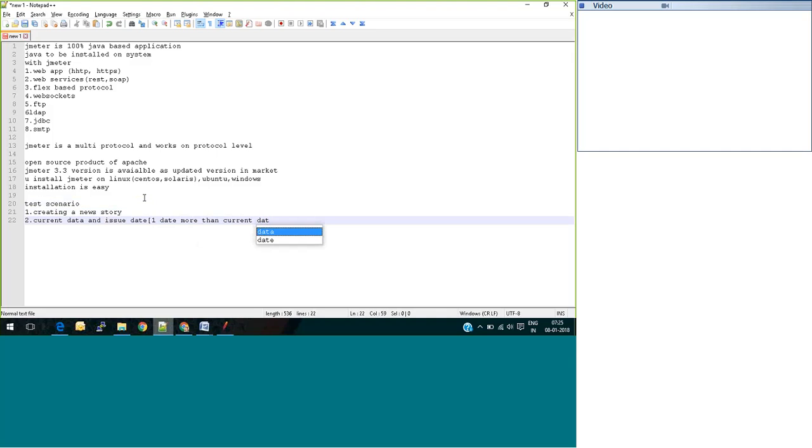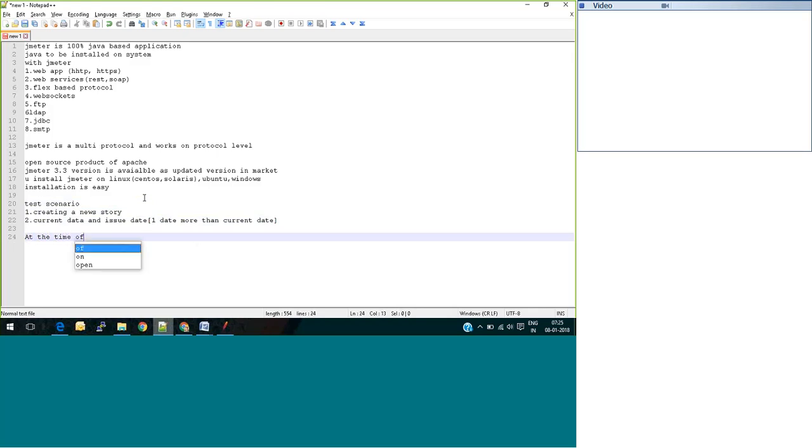Now, at the time of recording in JMeter, we record the request. When you recorded your flow and created one new story in your application, the current date is 08 and the issue date is 9.